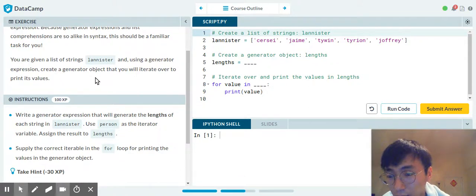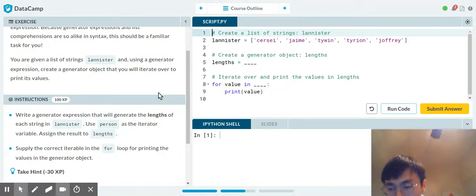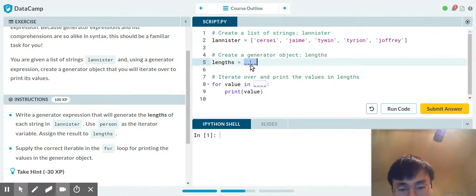Let's keep doing that. Write a generator expression that will generate the length of each string in lancaster. Use person as the iterator variable. Assign the results to lengths. Okay, so for the generator, just put the parentheses, and then what do you need? i for i in length.